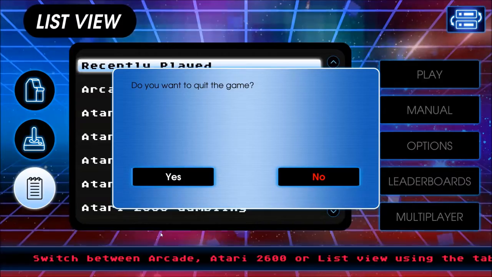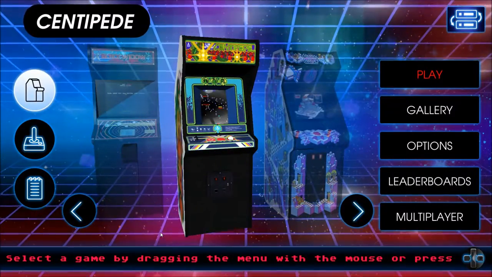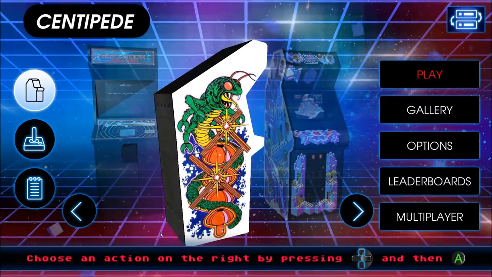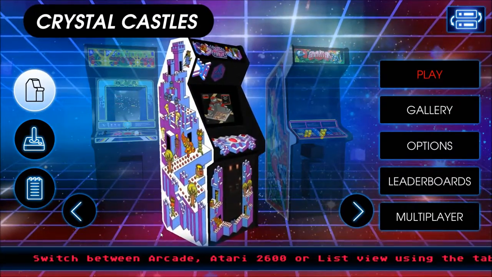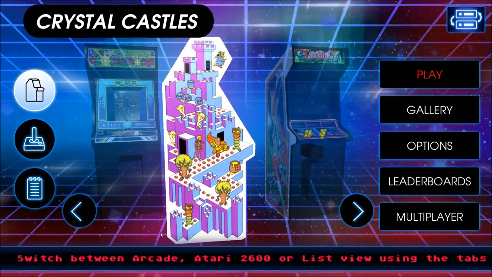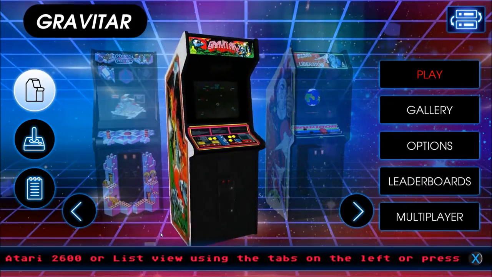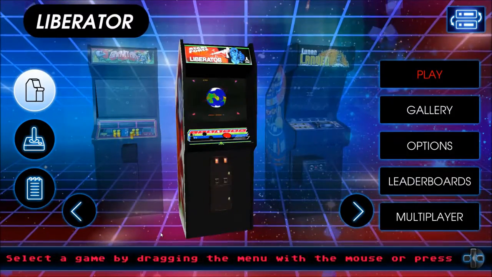Wait, no, not that. Nope. Okay, just for six, got it. As you can see, there's leaderboards, but here's all the games. We got Centipede, Crystal Castles, Gravity, Liberator.